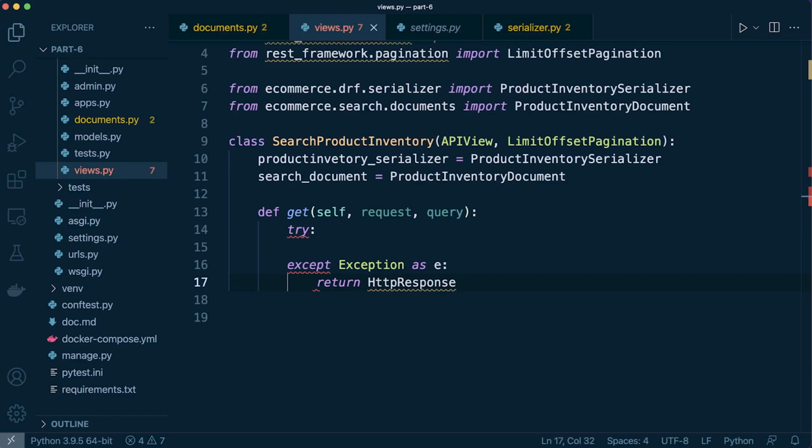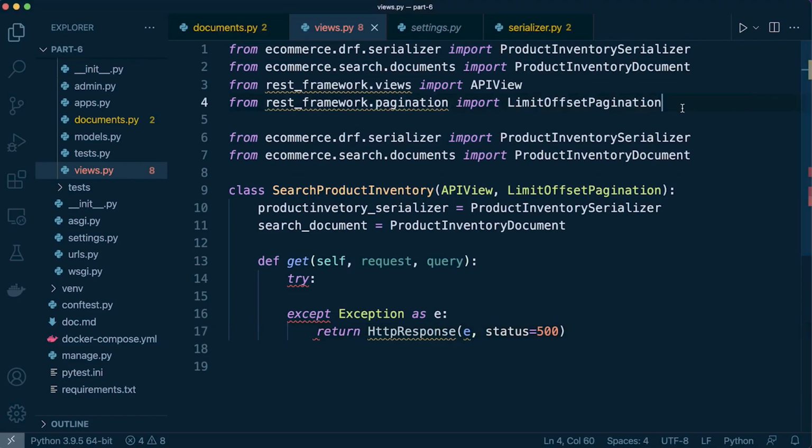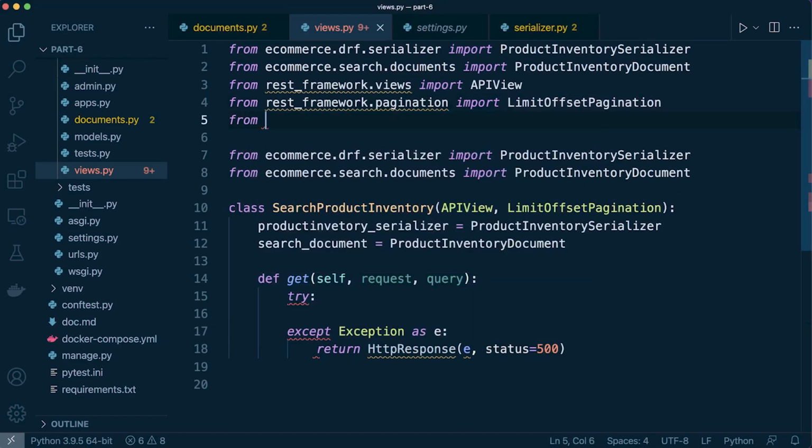So we're going to need to bring this tool in, and then we can give it a status, whatever that might be. For example, if the service isn't running for some particular reason, then we're just going to return the error. So let's make sure we've got that at the top here, from django.http, let's go ahead and import that.